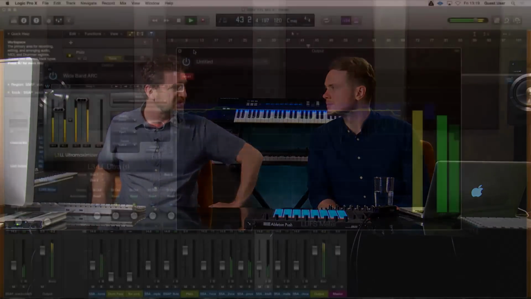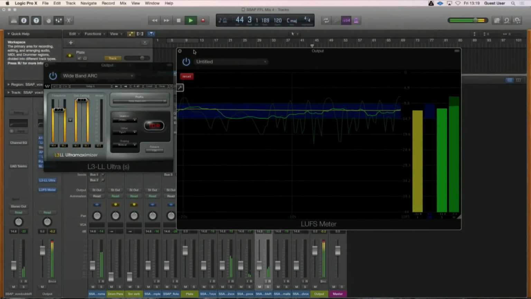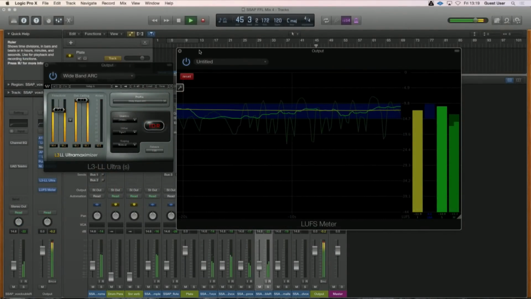So I'm looking at quite a lot of records and seeing where we are with that. So far I'm at about -11 or something, which is pretty loud. I guess -10, -9 would be a typical release record. Yeah, exactly. That's quite common, but it'll be interesting to see what effect that has.